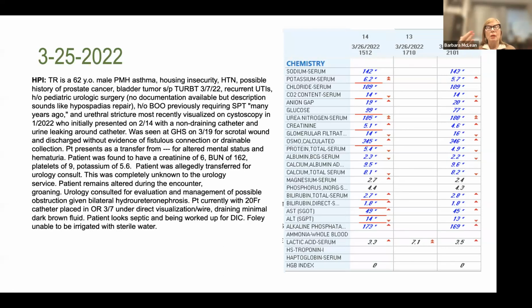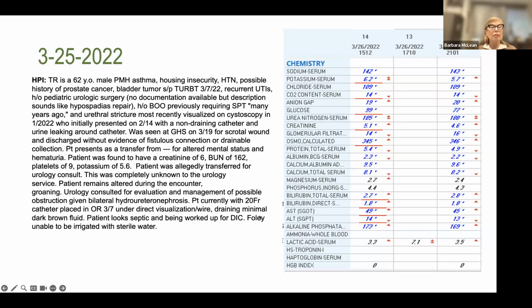Okay, this patient was transferred for urology consult, but urology actually didn't know that he was coming. And for me, probably I'm not as worried about urology as I am about nephrology, but that's okay. Urology comes, they take a look at him. They want to see, does he have an obstruction? Because on visualization, when they do the ultrasound, they do see that he has high-grade hydronephrosis. So he has a lot of volume overload in the kidney and in the tubules, okay?